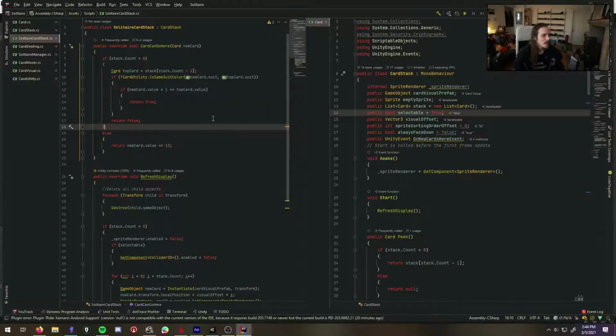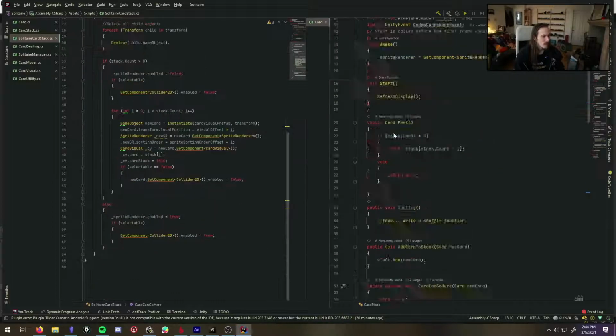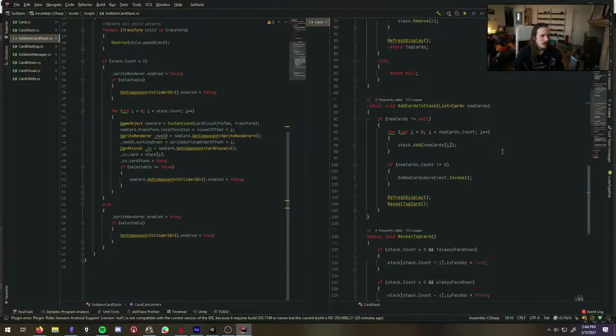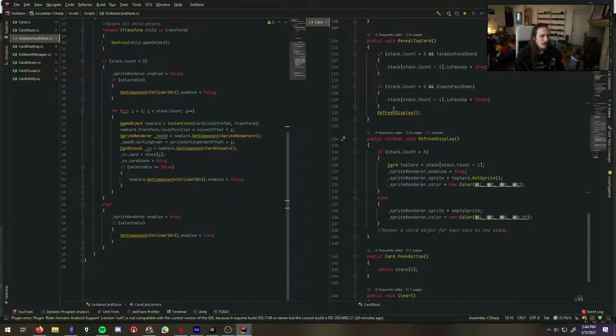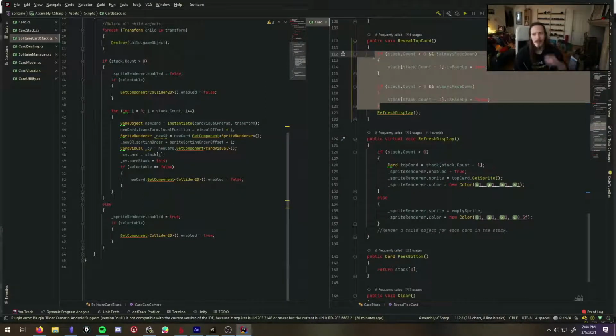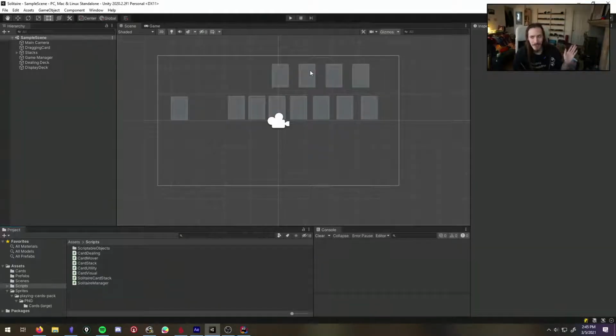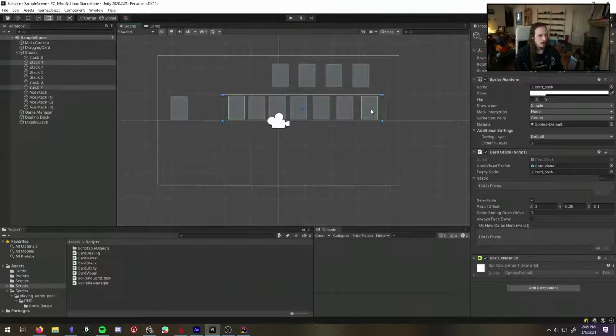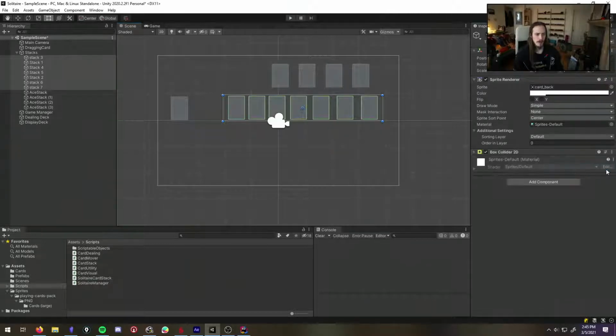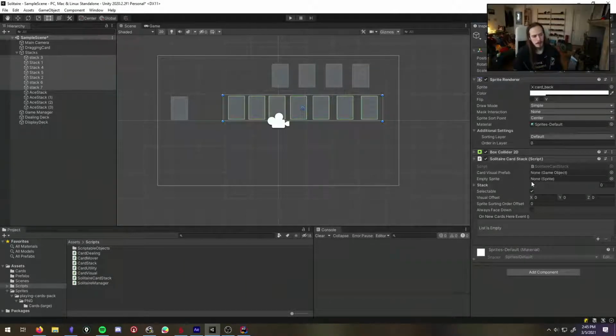All right. Up next, we have some reveal top card code that we could probably clean up. This whole thing of saying if the stack is face down or not. But let's just see that our code isn't totally broken. So these, we want to get rid of the card stack component and add the solitaire card stack component.